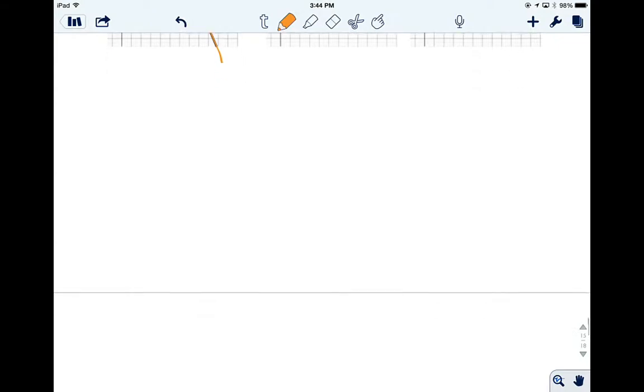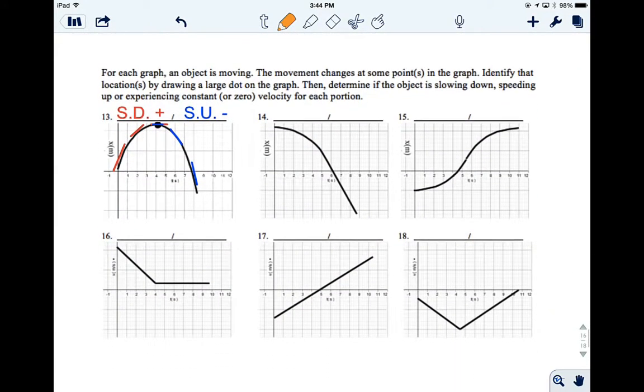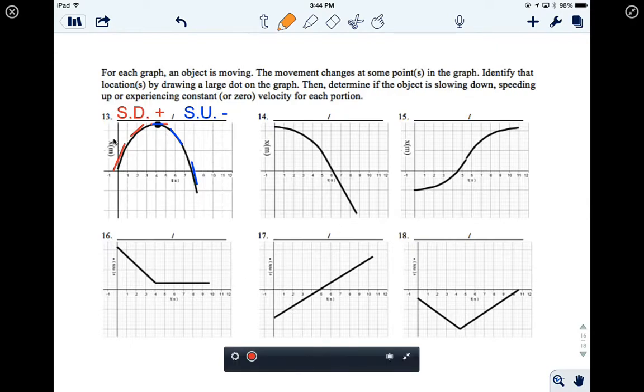Check your graphs. And lastly, what I'd like you to do is make sure you finish up the rest of these graphs as homework for tomorrow and for our next class so we can make sure everyone's on the same page with these graphs. Once again, we're just scratching the surface on these graphs, so use this as an opportunity to check your understanding. Let me know if you have any questions as you go along.